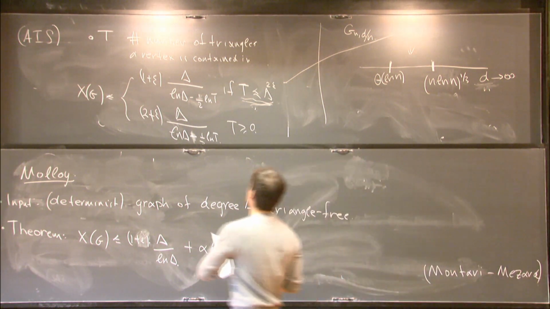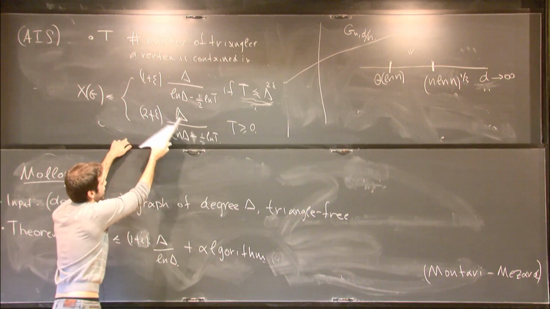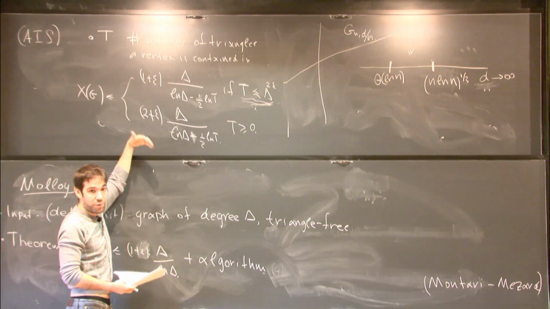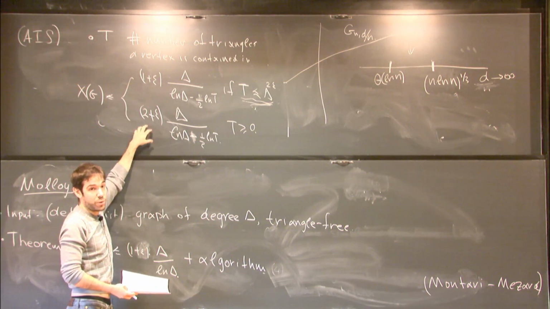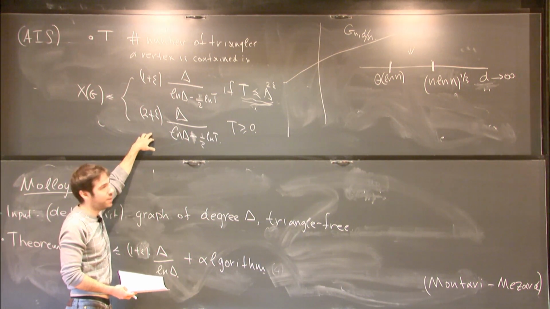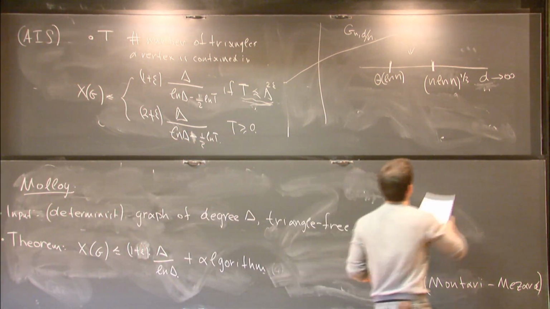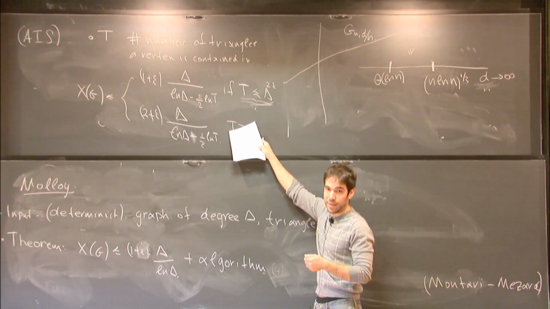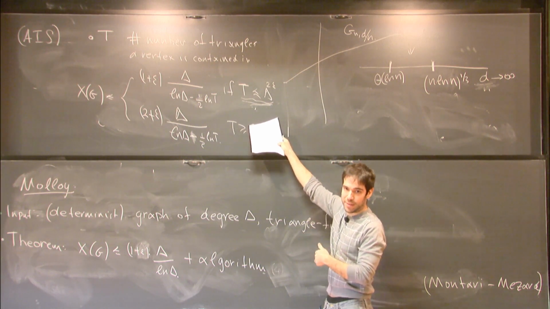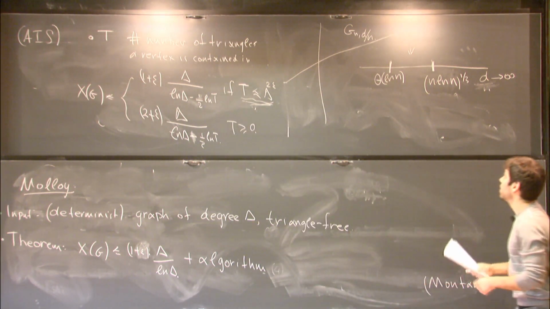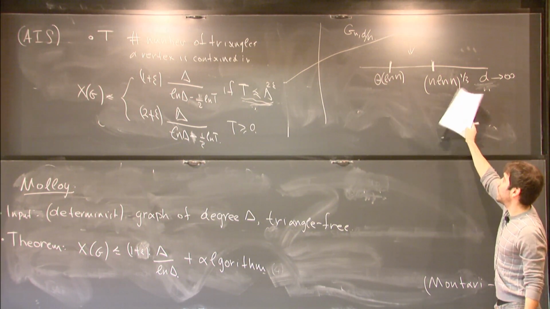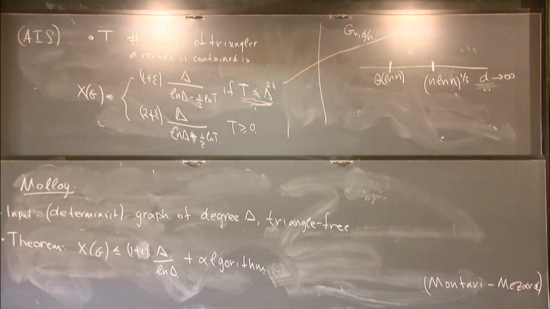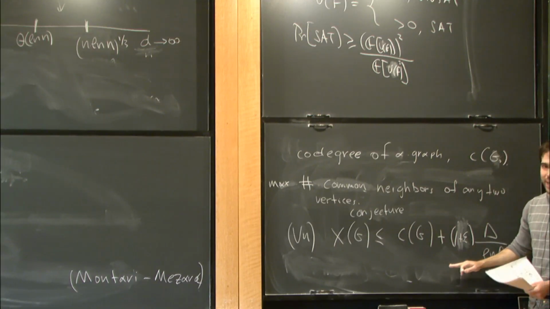So here, beyond this point, this expression is no longer relevant for random graphs. It is tight up to a constant for deterministic graphs, in the sense that you cannot do better than for deterministic graphs, but it's not relevant to random graphs. So it overestimates the chromatic number by much more than what it really is. Now, if you want a guess for the pseudo-random property that holds whenever d is little o of n, whenever this prediction holds, this is a good candidate.